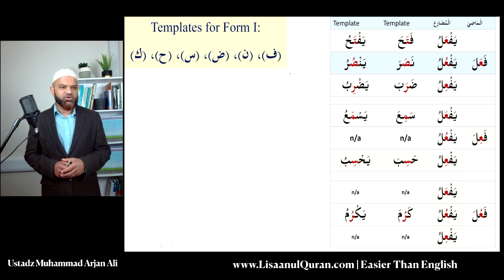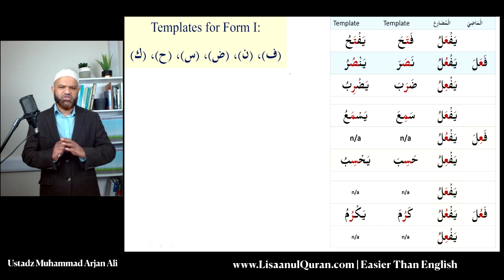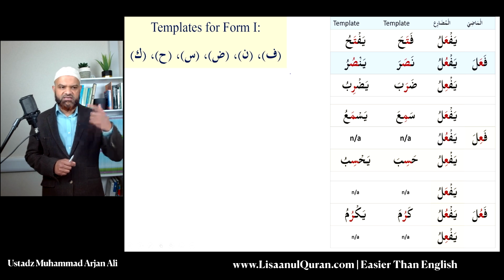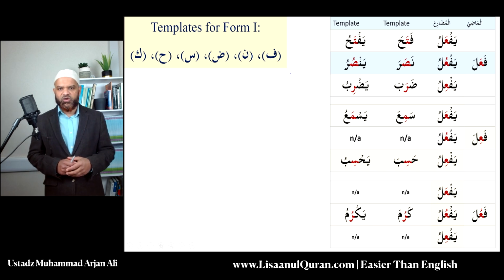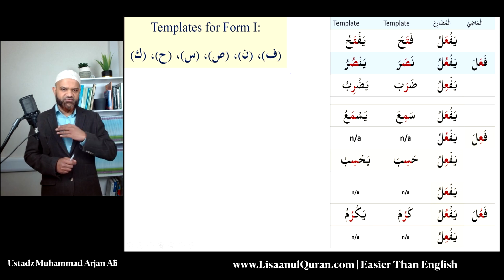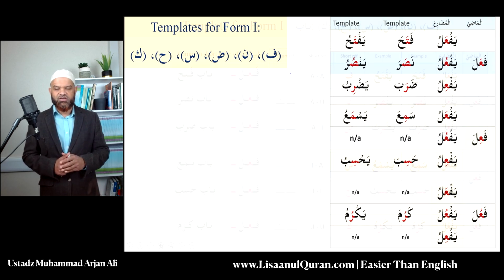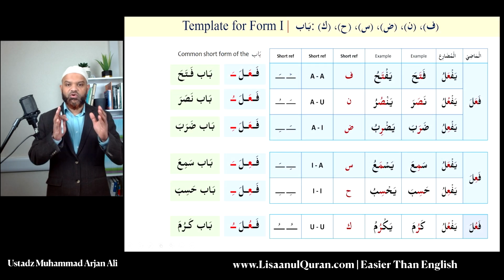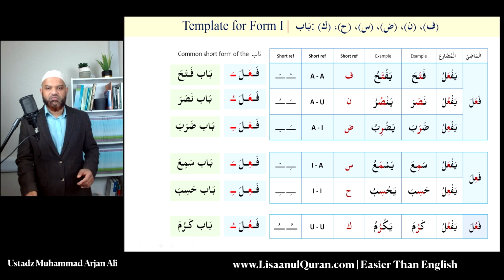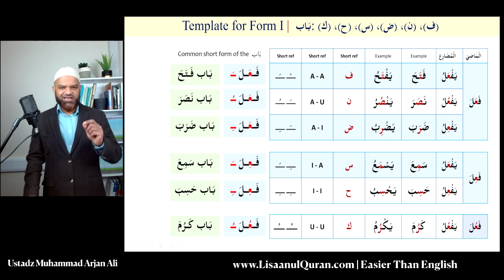Again, you don't really need to recall or remember any of this. If you remember fataha, yaftahu and the rest, it will save you a lot of time if you just memorize these six verbs, out of which four are critical. The last two in the order given are less critical. So if you can remember the first four, inshallah, I'm asking you and appealing to you to invest this time, because it will pay dividends, inshallah, in your learning. So go back to my summary chart. Summarizing this sheet will give you all you need to work out all the Madi and the Mudare in Form 1. I repeat again, in Form 1.